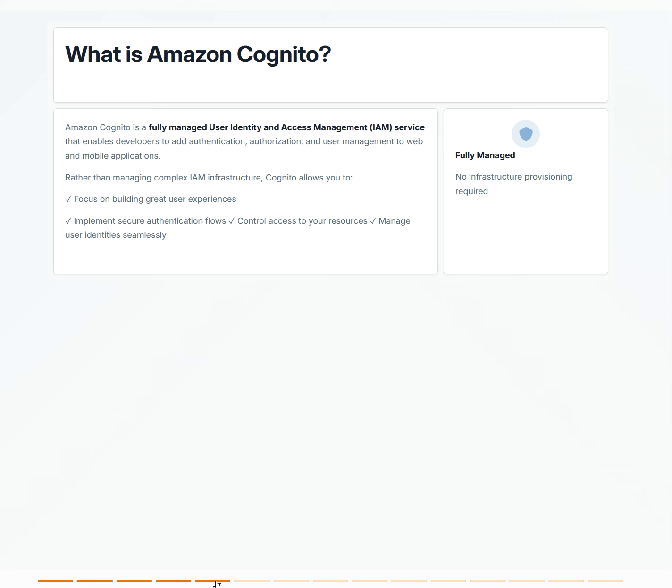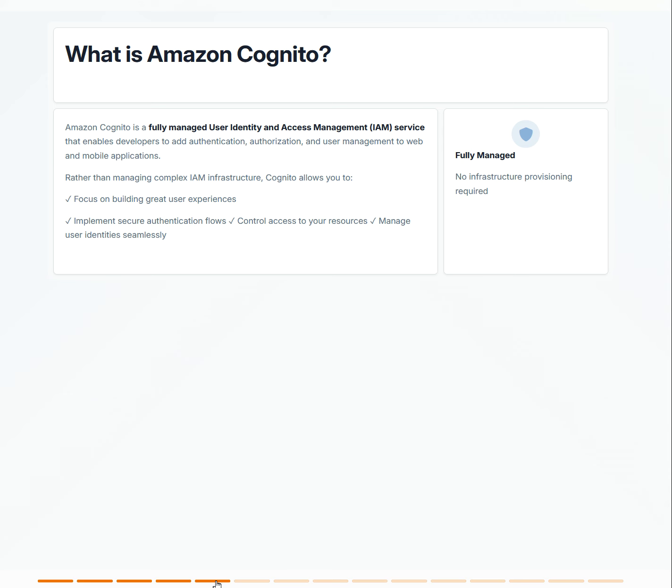Because you can't get it without authentication and authorization to these services. There should be a way for these mobile applications to access these services, right? So rather than managing complex IAM infrastructure, Cognito allows you to focus on building great user experience.